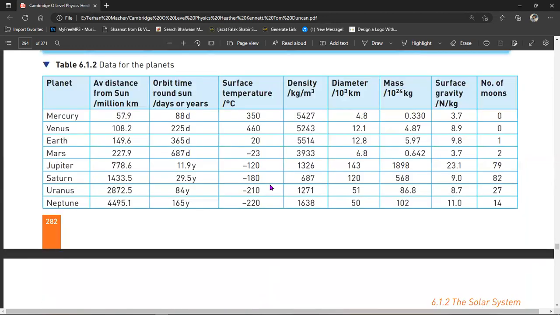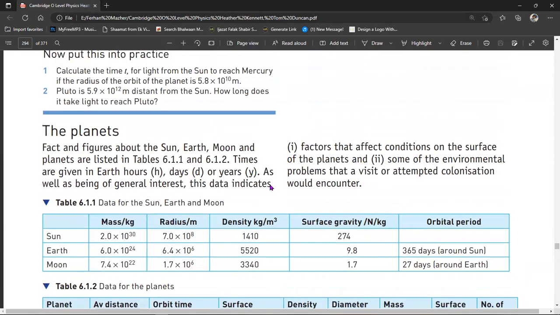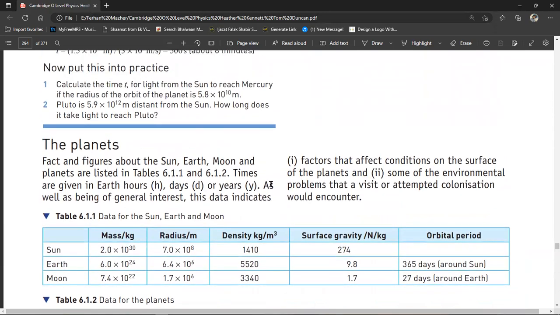My advice to you is always to please watch more and more videos on the solar system. I am working on the solar system from two books. This video which you are watching is from the IGCSE book, and I am also using another book. So watch my videos, also watch videos on YouTube on the solar system. That will open up your mind, your imagination, your concepts, and you will master this concept.